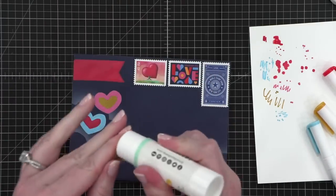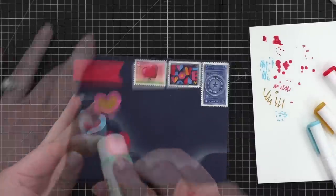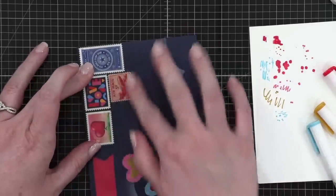Alrighty, I'm using a glue stick on this last little stamp. Putting that in that little corner.